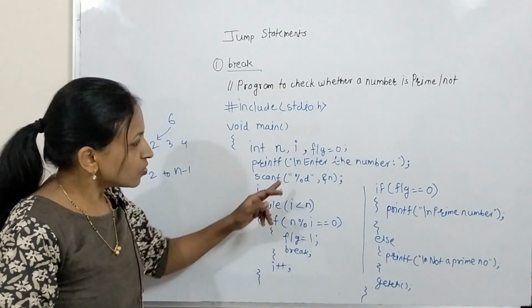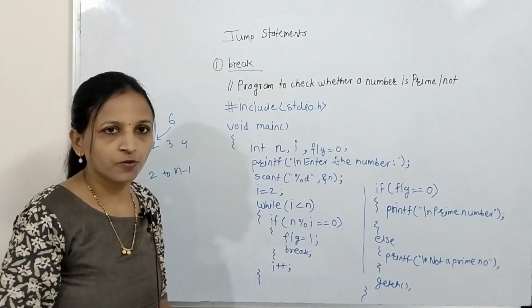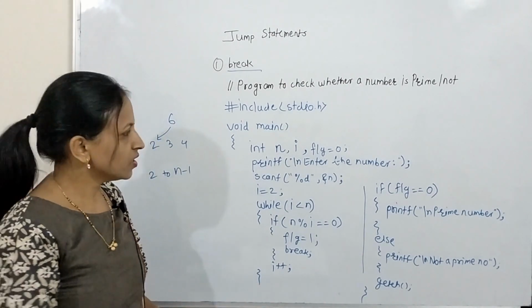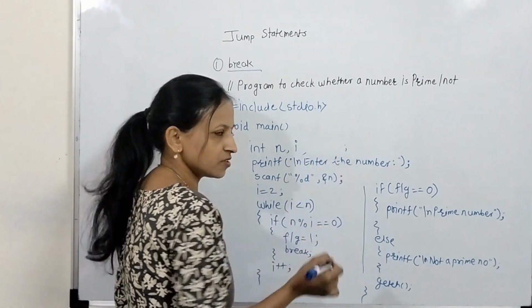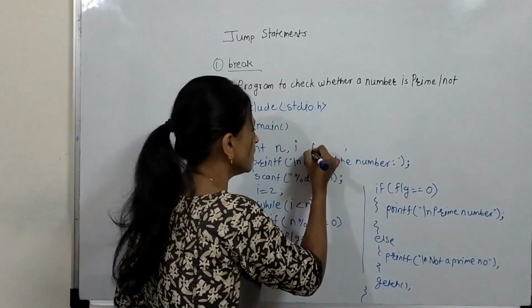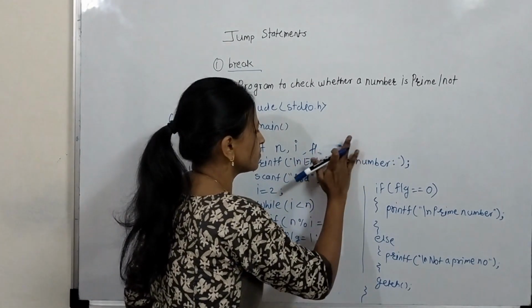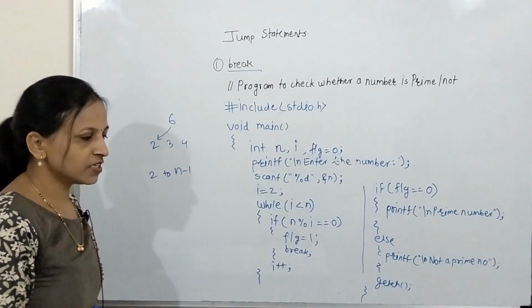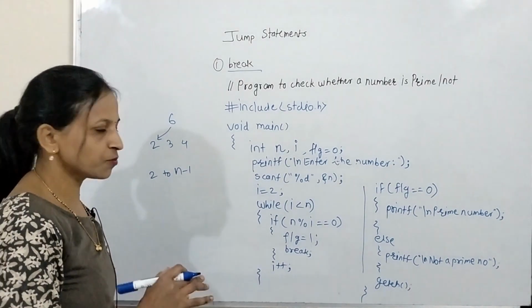If we are not declaring this flag variable, then also we can do the same program. How? See, I am not declaring the flag variable here. First we will check the logic, how it gets executed. Initially flag is 0. How will it get executed? First we will just do a dry run. It is always important.